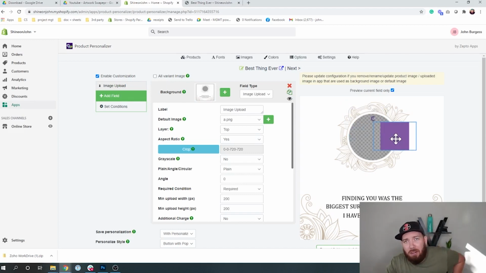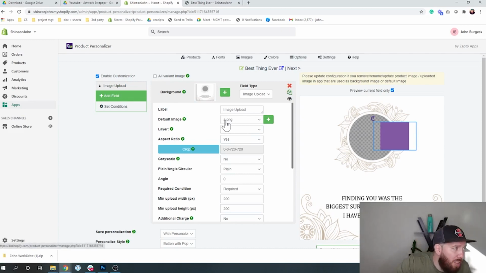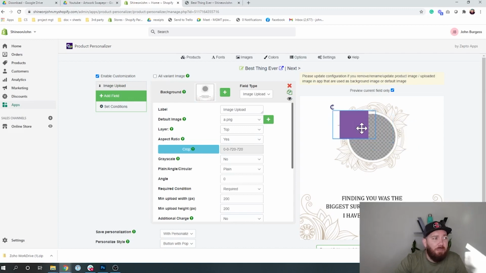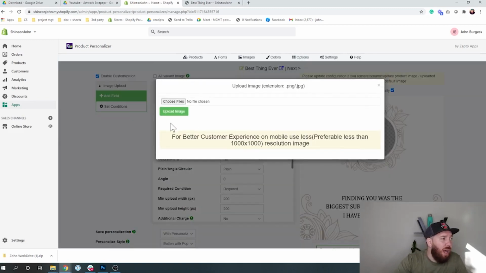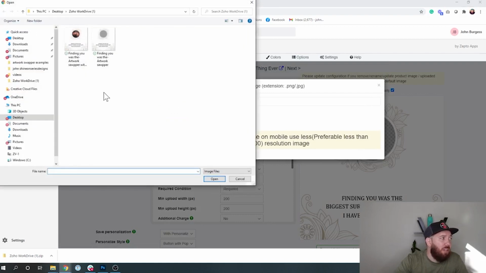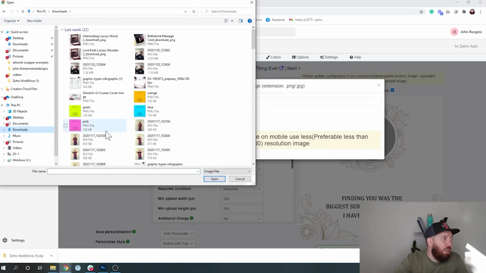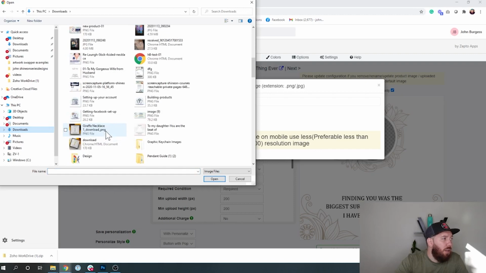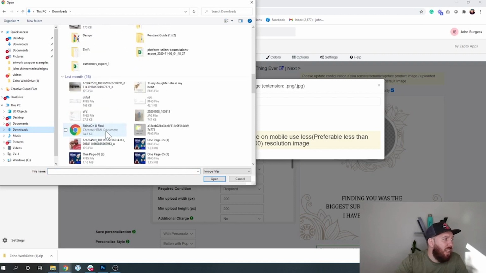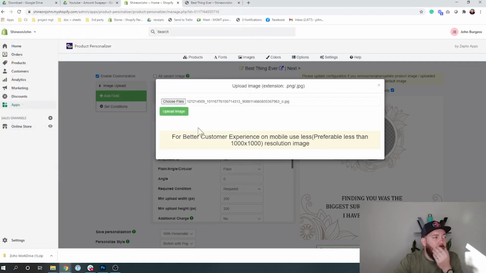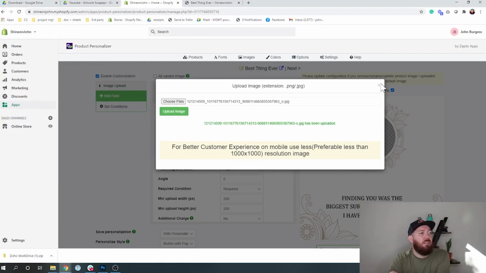But now that we've got our background set, the first step is to get in and start making sure that the custom field that we just set up is correct, which is our image upload custom field. Our default image is a PNG, this purple square. Because when I want people to land on this, I actually want them to see a photo that makes a little sense. I think I got a photo of me and my wife here. So we will upload that.